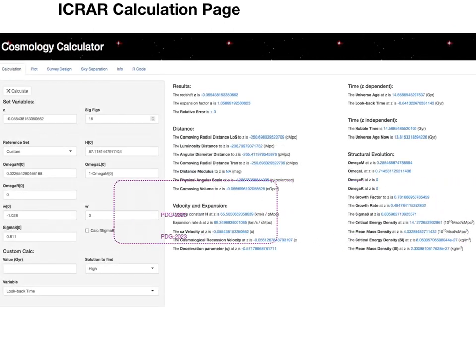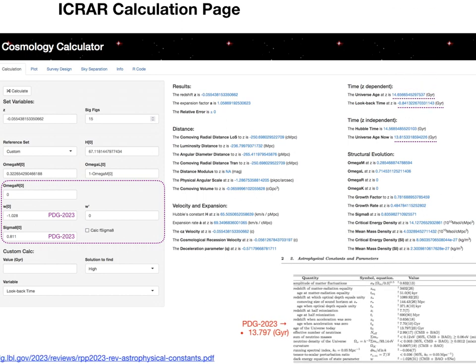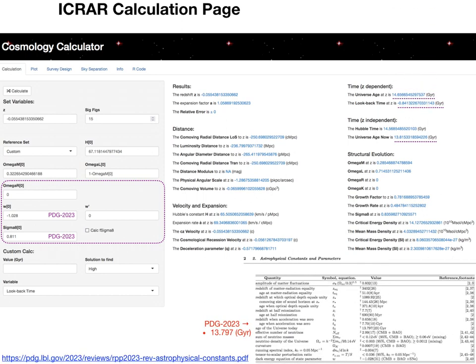When we input the Particle Data Group 2023 value for dark energy equation of state parameter W0, we see an immediate improvement. We obtain a result for the redshift independent cosmological age of 13.815 gigayears. This means that our revised result falls within the Particle Data Group 2023 estimation error tolerance of plus or minus 23 million years.